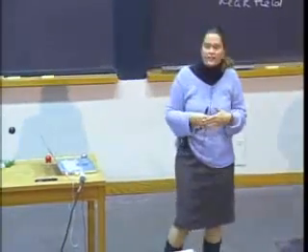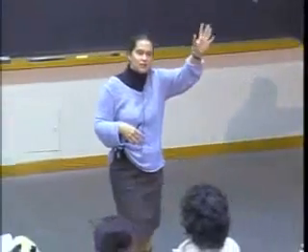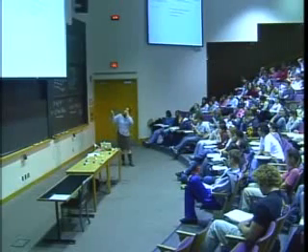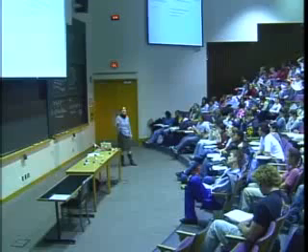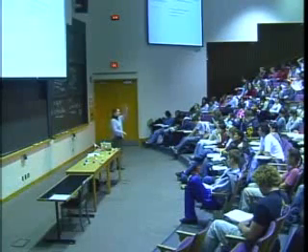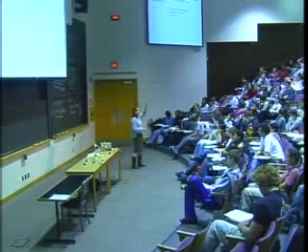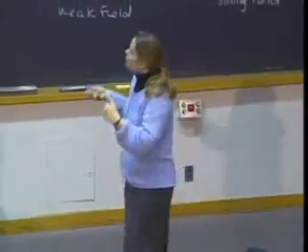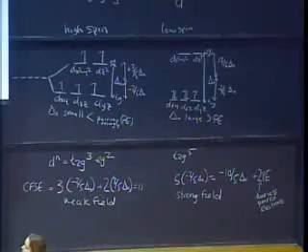So let's just take a look at this. Now we're reviewing back to the first half of the semester where you saw this. We have the energy of the absorbed light is equal to Planck's constant times the frequency. And so we're back here again, talking about splitting energies between the d orbitals, the amount of energy to excite an electron from one set of orbitals to the higher set of orbitals.